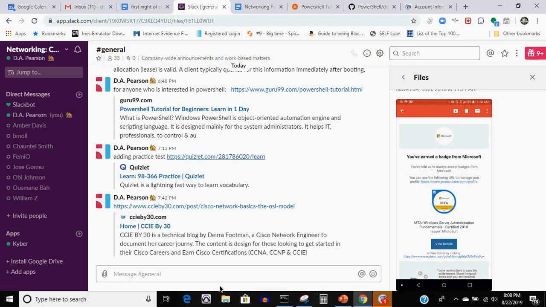So for me, if I was somebody that wanted to continue the path of networking, I wouldn't worry about the Network Plus unless somebody wanted to pay for it. But I would focus on the Cisco CCENT and start going towards the path of CCNA.